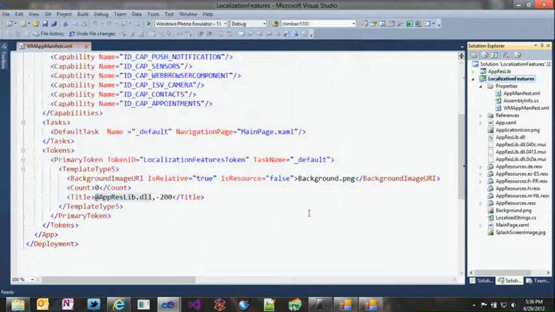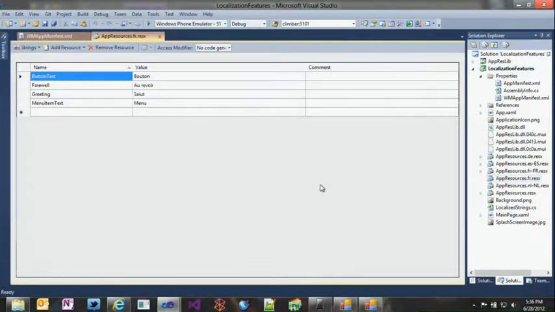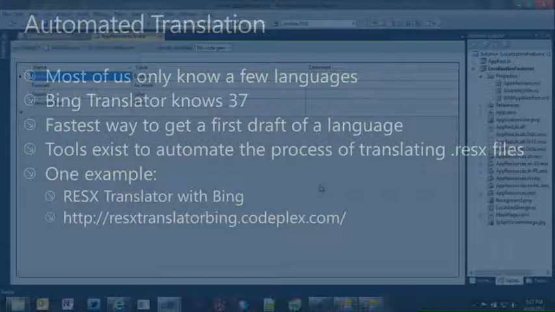And so if I now add that and go have a look at that, you can see that it's actually done a pretty good job for French, but these are pretty simplistic strings. Once you give it more text and so on, it starts to go a little bit crazy. But again, this is a good way to get started. Not recommended that you publish with Bing Translate. Again, it's just a tip there.